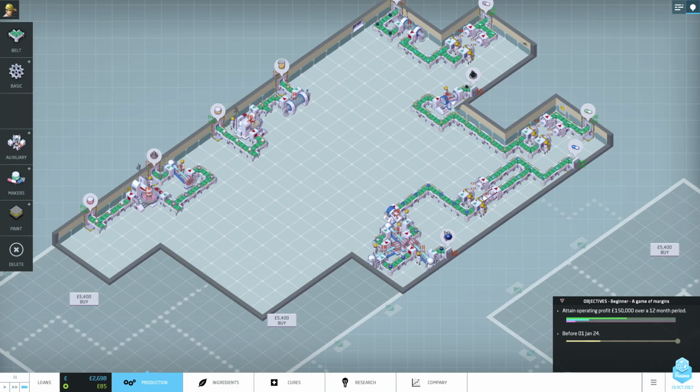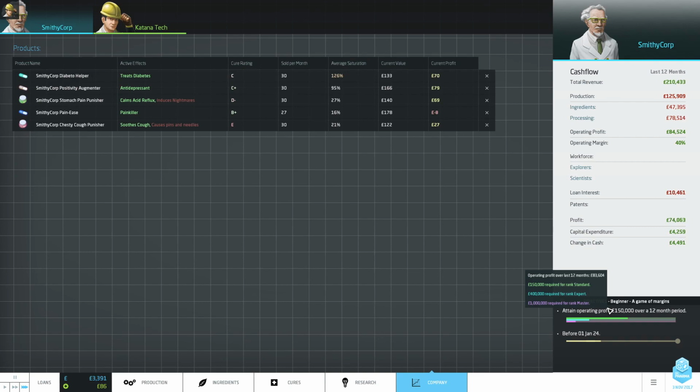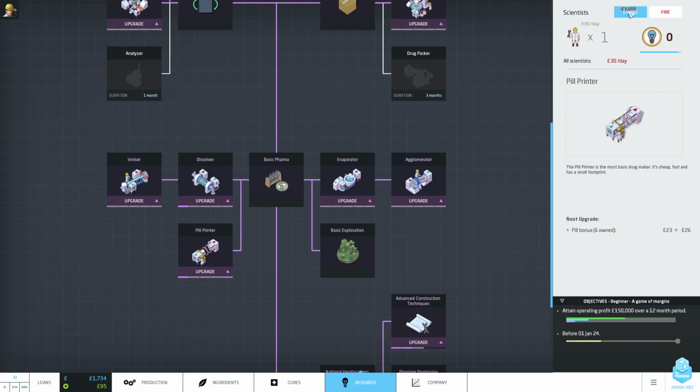But we are operating at a profit. How do we see this? There we go. Green profit. We're about halfway. This is not making money. Insufficient funds. Insufficient funds. Oh, come on. Insufficient funds. It's 3,000.